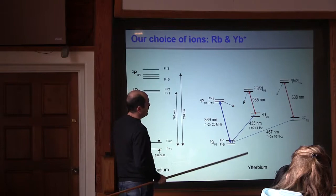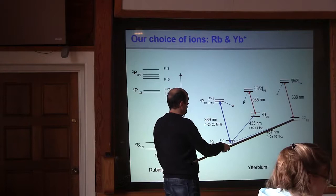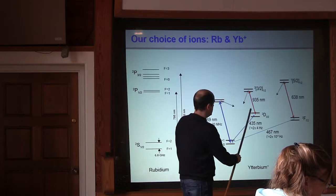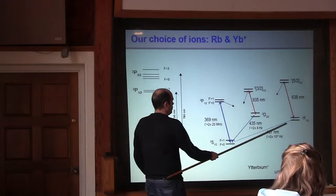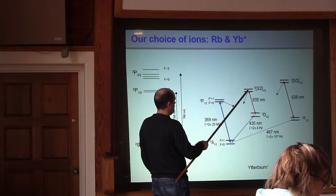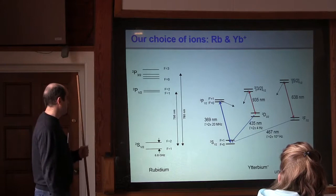For us, it's a bit annoying because if the atom ends up over here, and you see that this is in principle possible because there is a decay channel P to D, D to F, we really have to work hard to get it back into the states where we can see them, which is basically S and P. Right? And for this we have to shine more laser light to pump it up to this weird state. From here it can decay here, then we pump it further to this, and then it decays down here again. So we don't want to wait for 10 years before we proceed with the experiment.